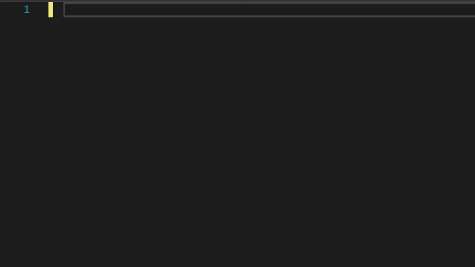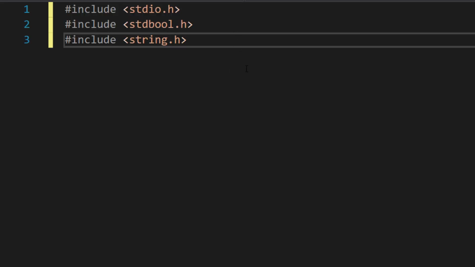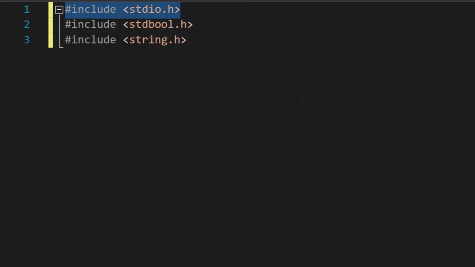Today I am going to be showing you how to do a length check on a string using C. So let's get right into it. Firstly, we need to import these three libraries at the top of your code. The first one is stdio.h. This library is used for input and output operations like printf and scanf. We'll be needing printf to print out the result of the validation.